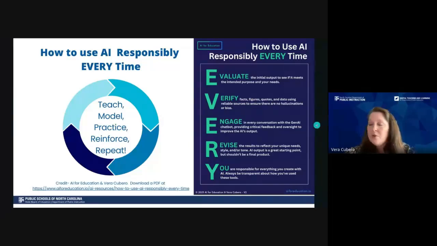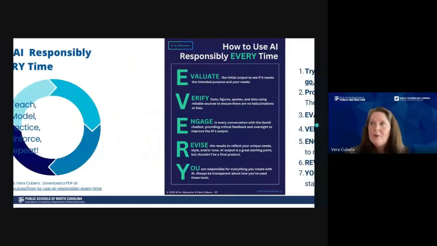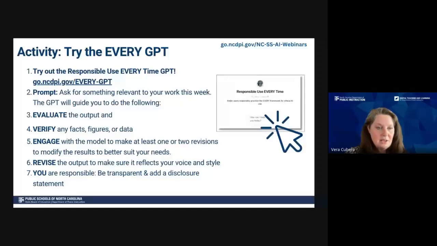Now, there is a tool that I created that we won't use today because of time, but I want to offer it to you in case it's something that can help you. You won't be able to use it with your students unless they can access ChatGPT, but it's a GPT, which is a little chatbot that goes through that framework and reminds people all along the way. You just give it a topic, and then it will give you a response.